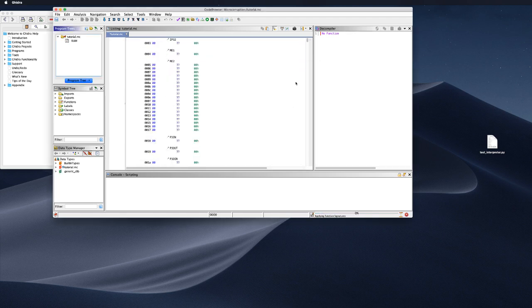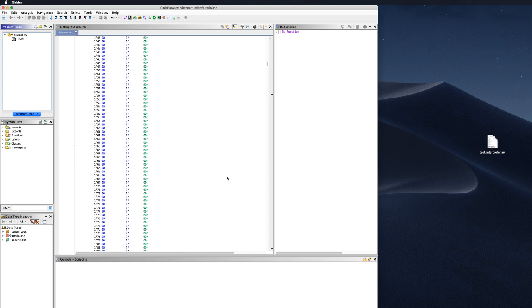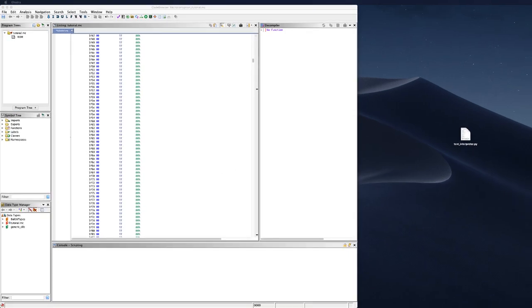I don't know what it's going to assemble since there's nothing, no function. There we go. All right, so I guess we gotta find some bytes.